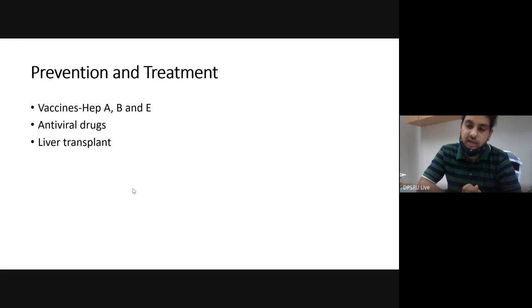these infections can emerge, and in that case, after the infection, we have some antiviral drugs by which we can suppress these viruses, particularly hepatitis B and C. For the suppression of these viruses, we need lifelong medications, particularly for B and C, right? And if the person's liver condition becomes worse, like liver cirrhosis or liver cancer, in that case we can do a liver transplant also.